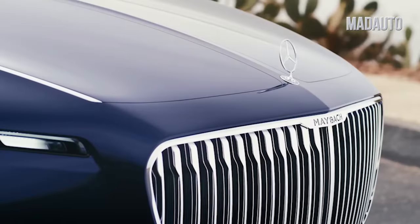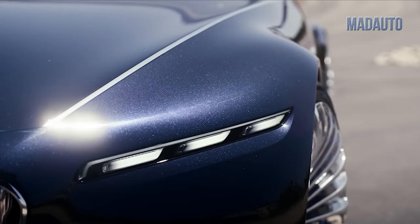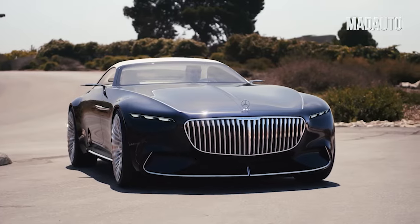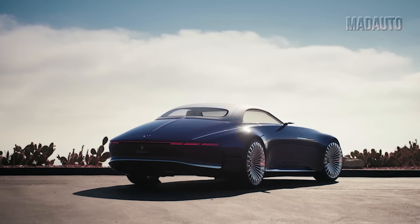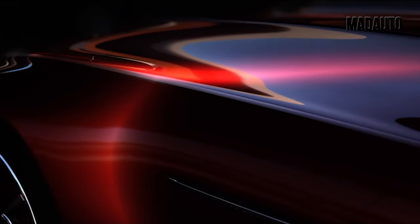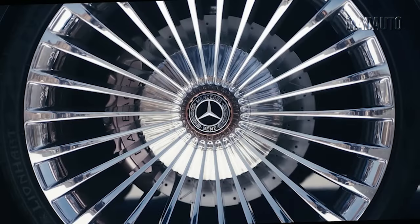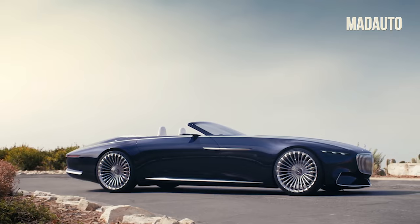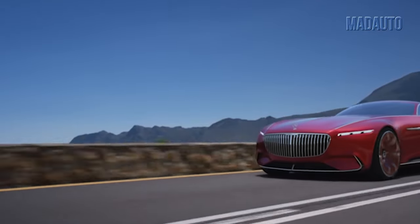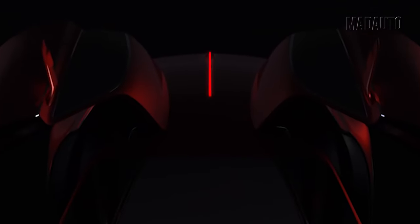Even to the smallest details. If you start examining the Vision Mercedes Maybach 6 from the front, the first thing that catches your eye is the recognizable large Maybach radiator grille. The narrow LED headlights are positioned as high as possible. Narrow headlights are now made by any car company today, and it's fashionable to make headlights narrower and narrower. The hood is visually separated from the wings by a rib with a chrome strip that extends along the entire waistline of the body. Wheels smaller than 24 inches would seem ridiculous on this car.